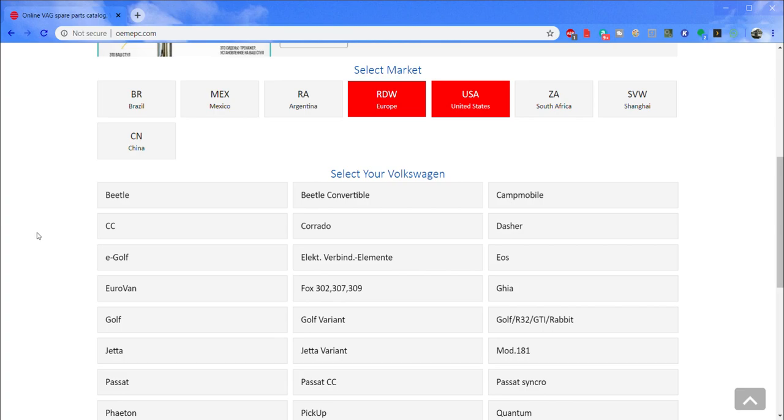I'm trying to envision in my mind what they're talking about, and sometimes I can — most of the time I can figure it out, I've been doing this for 20 years. But it would be so much easier if they had the part number, if they had a diagram they could look at. I wanted to let you know that such a thing actually does exist. For many years Volkswagen had a system called ETCA, which was their microfiche system, and then it evolved into a computer-based system.